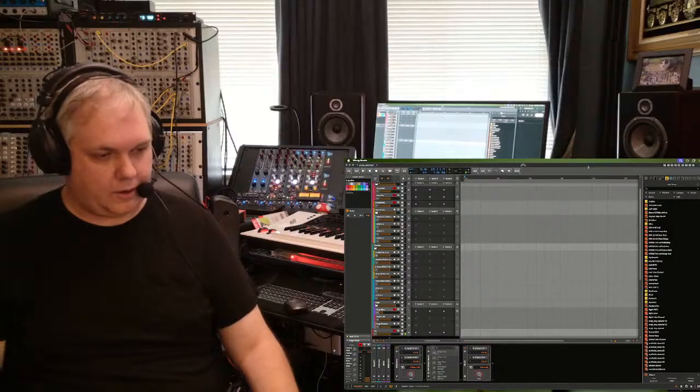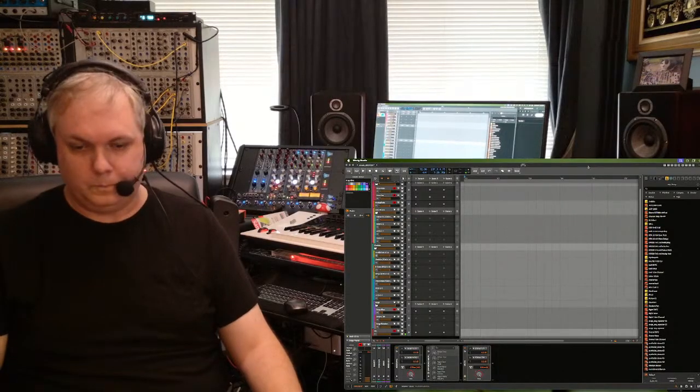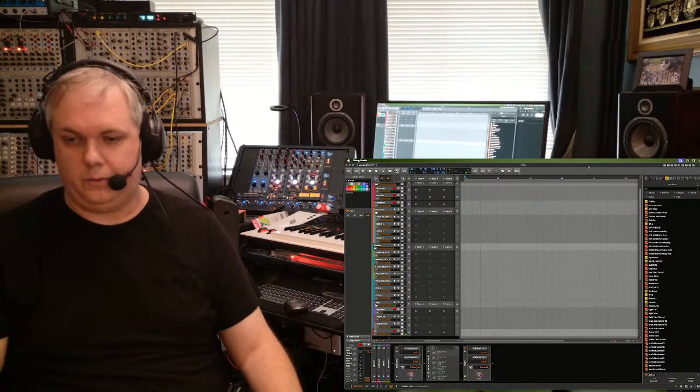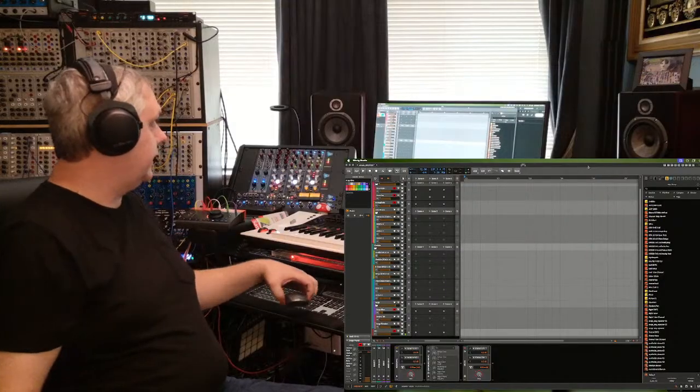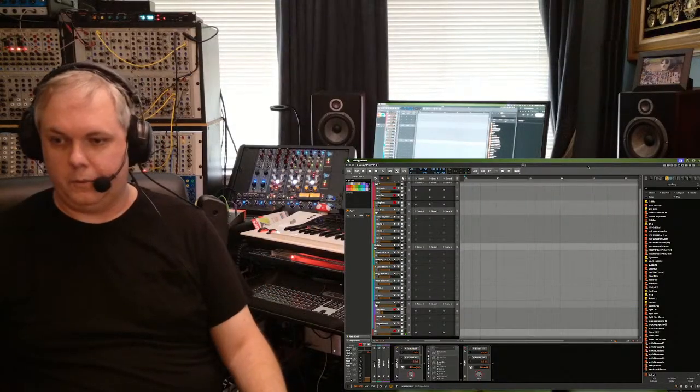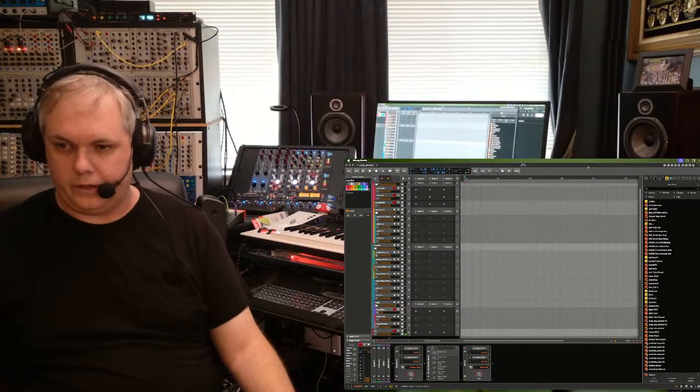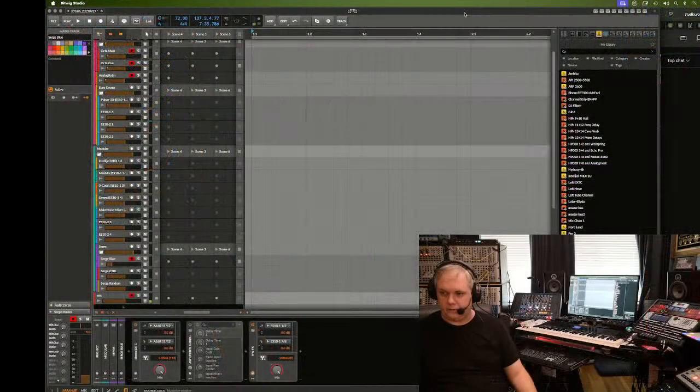Anyway, without any further ado, let's talk about using modular synthesizers with Bitwig. I'm going to shift the focus of the screen so that it's now mostly Bitwig and you can see me in the corner.